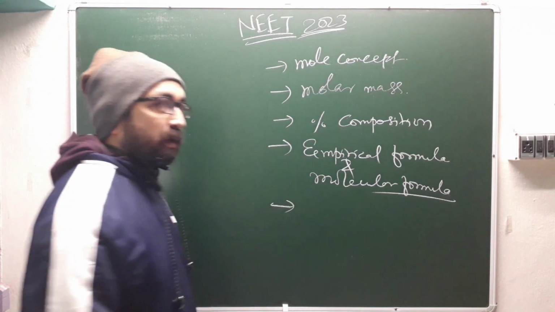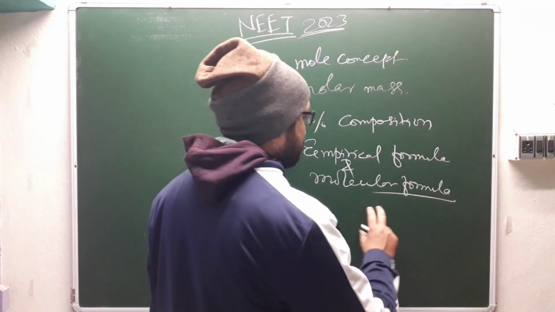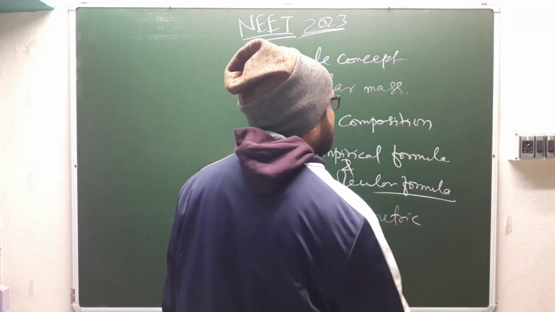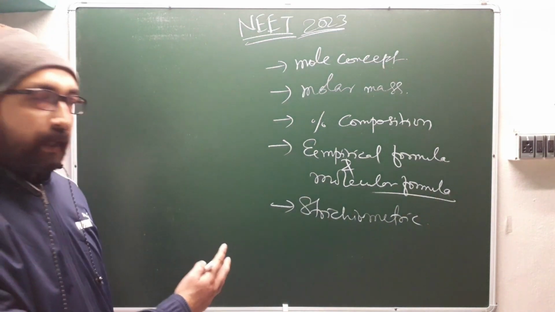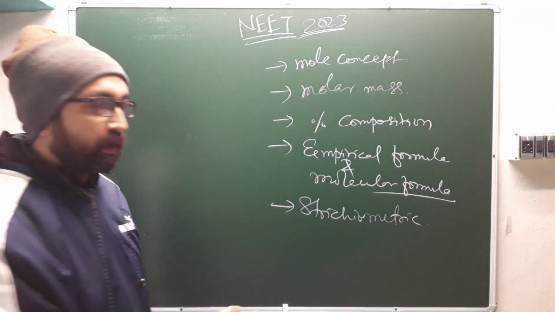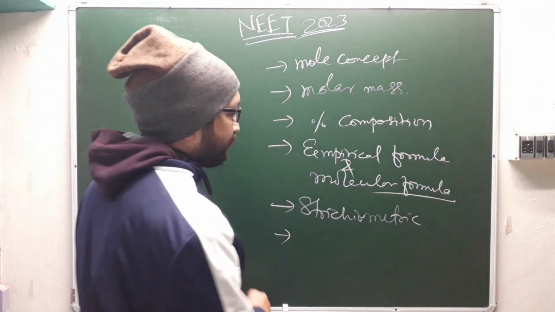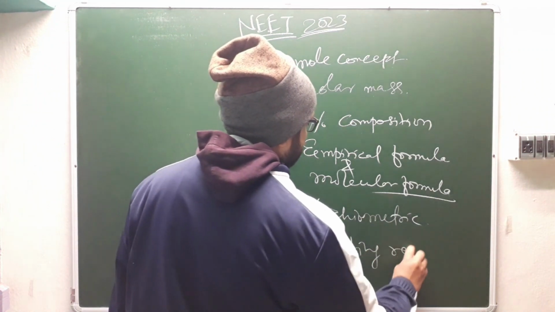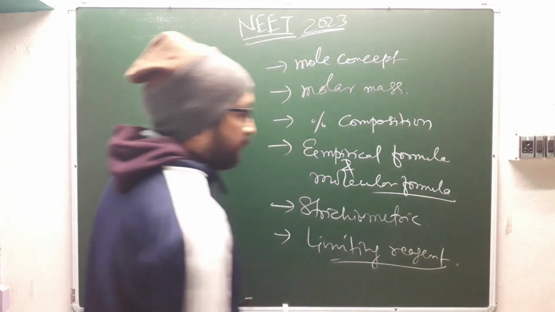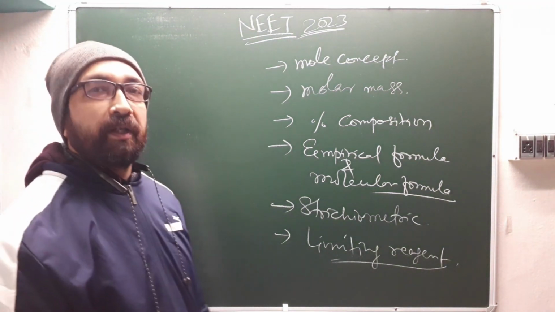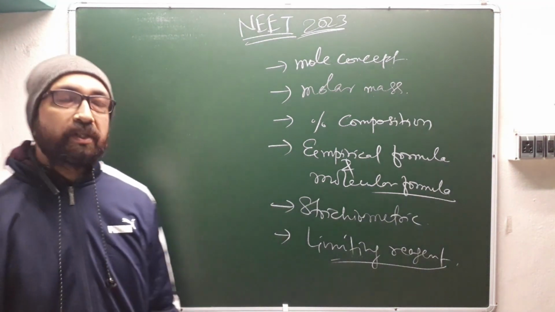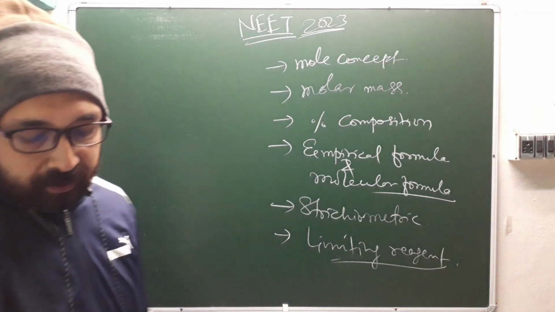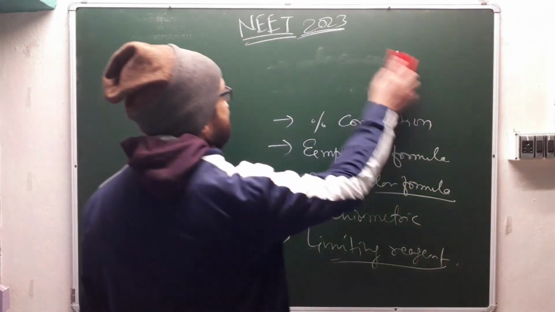Then next we are going to discuss stoichiometry and stoichiometric coefficients. Next we are going to discuss limiting reagent. So these things we will discuss in this lecture, and based on that we will do some exercises, and then we will conclude this lecture. Correct. So now we'll start with mole concept.